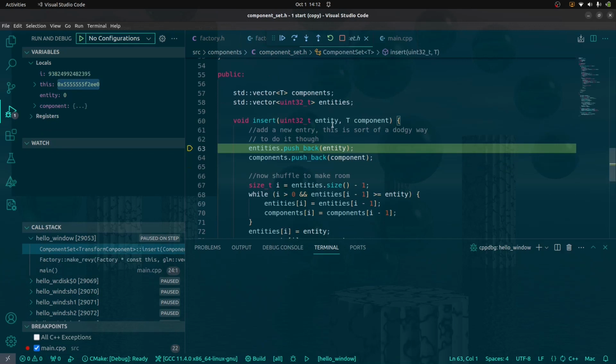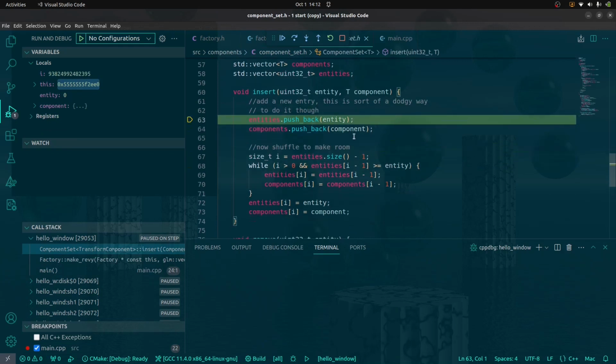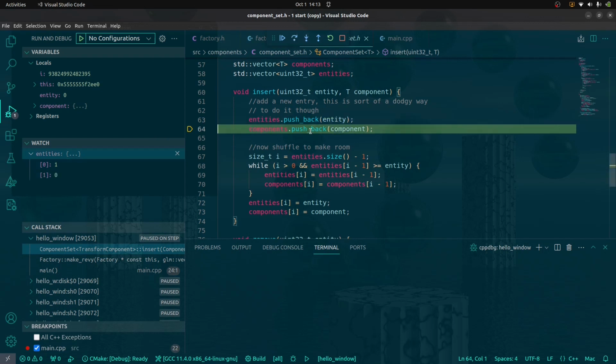Okay. So let me just make a few variables that I want to watch. I'll just put entities. At the moment, we had 2 entities, the camera and a cube. Then the camera got deleted. So now we've just got that entity number 1 in there. But the thing which we just created, reusing ID 0, got popped in there. Okay, great. That's what we expect.